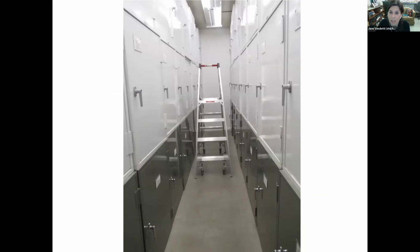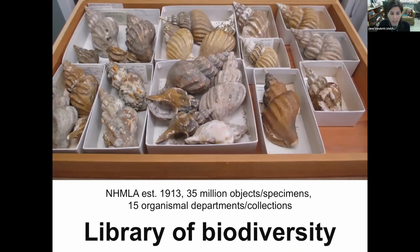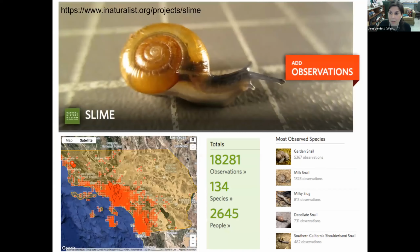If you were to come to Malacology, you would see our collections. Our collections look like a very well organized closet. If your closet were organized with wooden drawers and in metal cabinets, it should look like this. It should look well organized and very tidy, and this is so that people like myself and other researchers locally and internationally can come here and work, and like a library, that we would be able to find things when we need to. And we think about our collection as a library of biodiversity. The museum has 35 million objects or specimens. It's a lot of different things, and this is a drawer of marine snails, but we have many drawers, as you might imagine, of land snails and slugs.